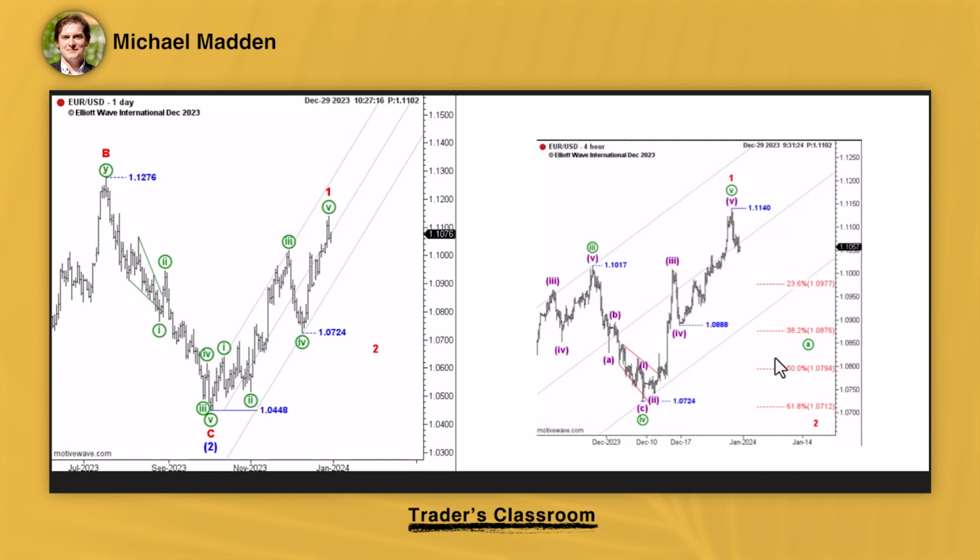So this is the same guidelines, the same scenario that we're tracking and looking out for. It's not always going to play out, but it's being aware of the risk associated with the potential. So here at this moment in time, if we were to consider flipping our outlook, we know that if wave 1 has peaked and wave 2 is unfolding, we could run down and test the low of the previous fourth wave. And we know that if we trade back above 111.40, it's questioning the idea that wave 1 has peaked. So that's the information that we need to take, and then we work with pattern development.